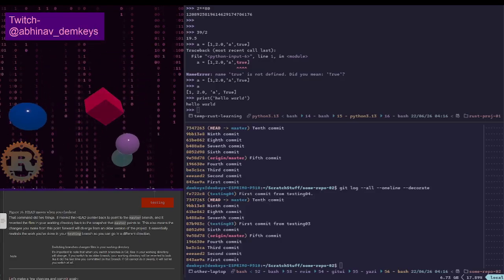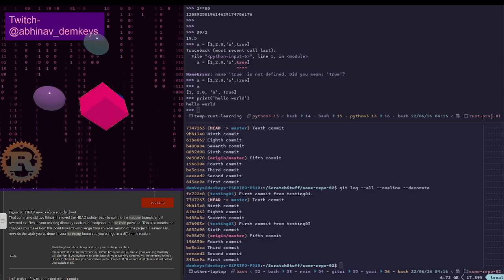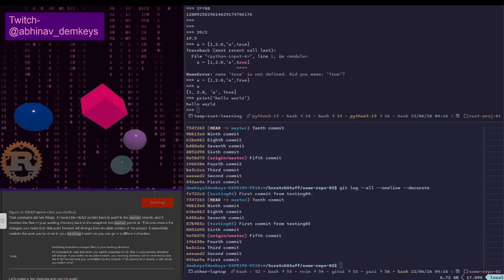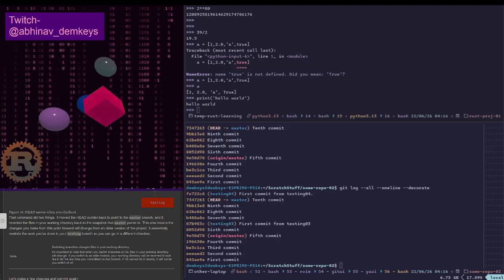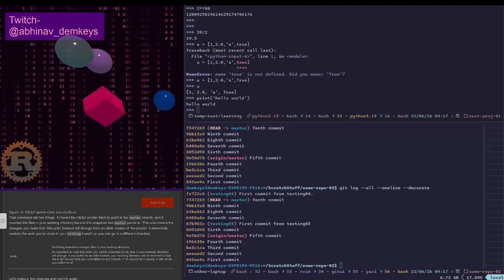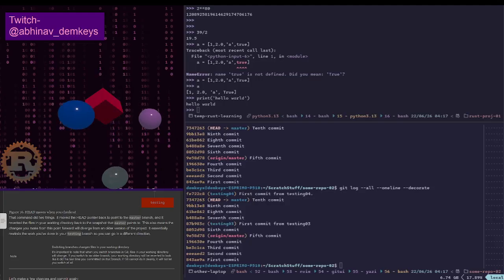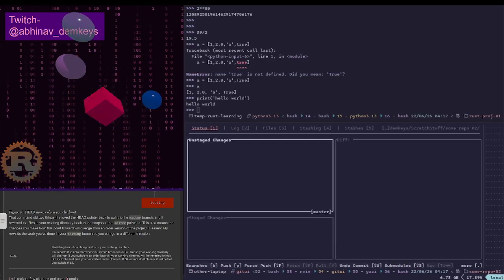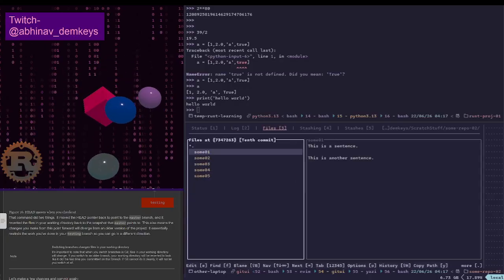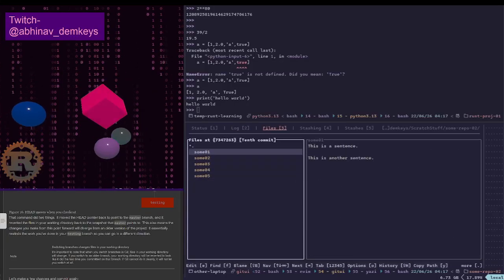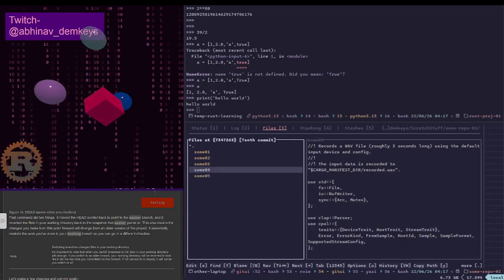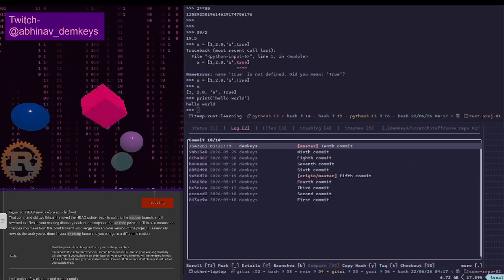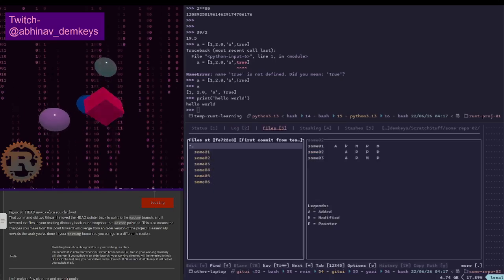This command did two things. It moved the head pointer back to point to the master branch, and it reverted the files in your working directory back to the snapshot that master points to. So if we look in Git UI and check out the files list, we can see some o6 is not present here. If we check out testing o4, now we can see some o6 there. Okay, great.